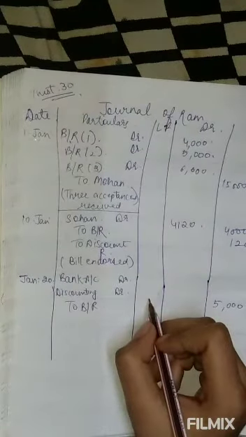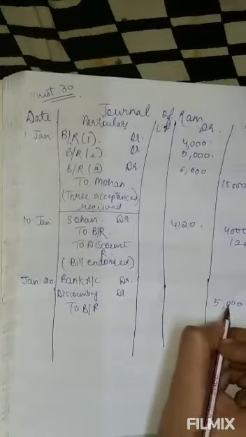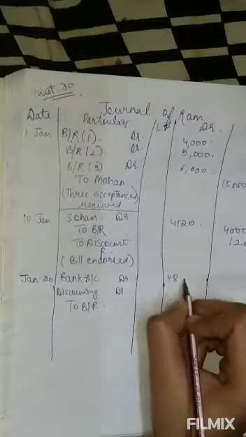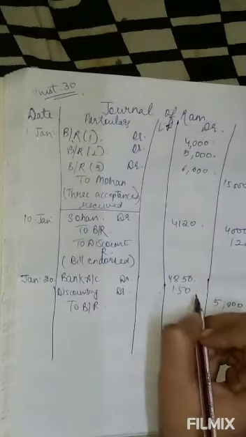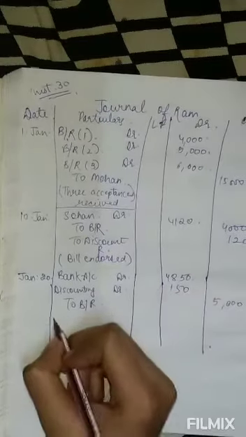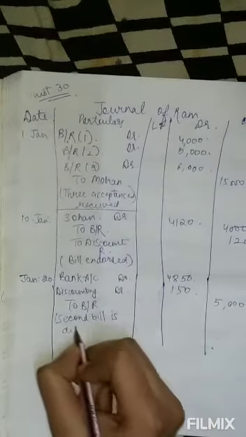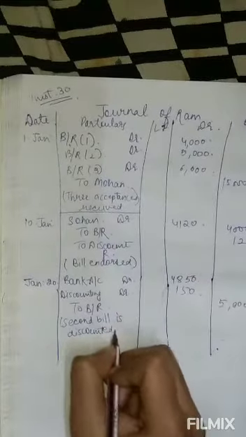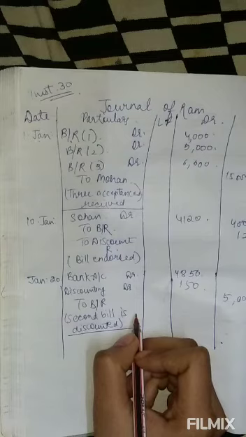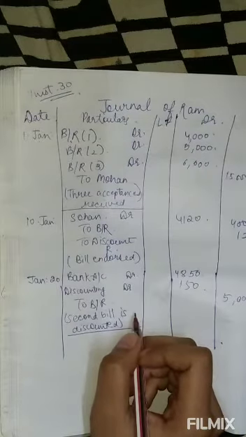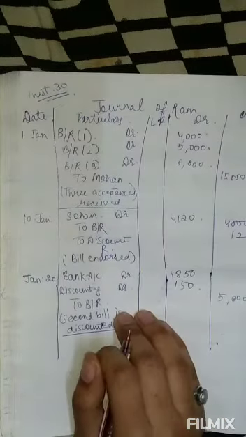And what are the discounting charges given in the question? In the question it is given that of 5,000, what is the bank giving to us? 4,850. So what will be the difference? That only will be the discounting charges, that is 150. So the second bill is discounted from the bank, right? After that it is given that the bill was dishonored on the due date. So that entry we will pass on the due date only. So till here we will just write the discounting one.